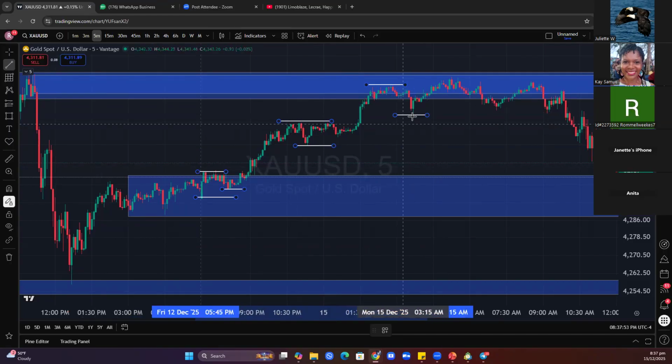Great. So right here, higher lows, and then boom, higher highs. Price traded into our area, but we still got higher lows and higher highs. So that's saying to me, like, we ain't ready yet. This is how you stop yourself from getting in the market too early, because then here, boom, you still got a higher low printed.